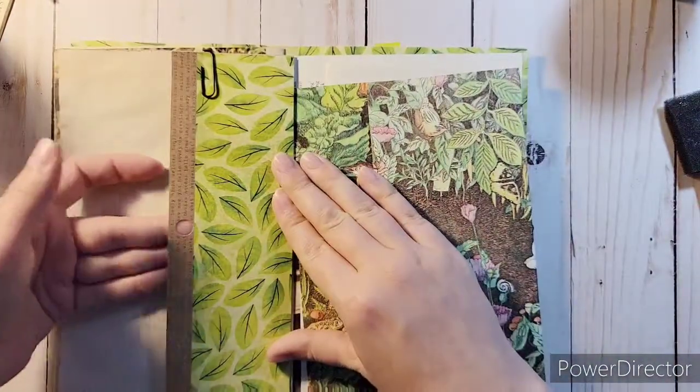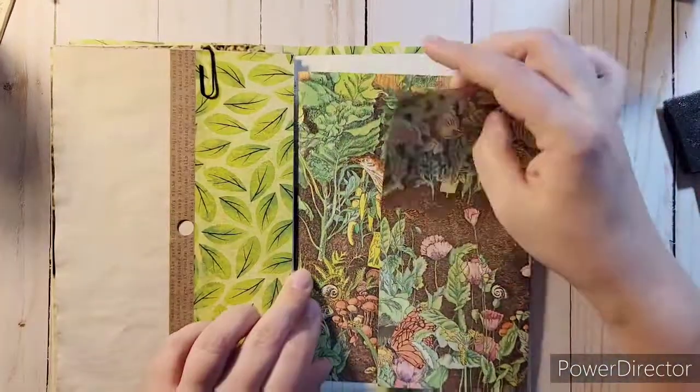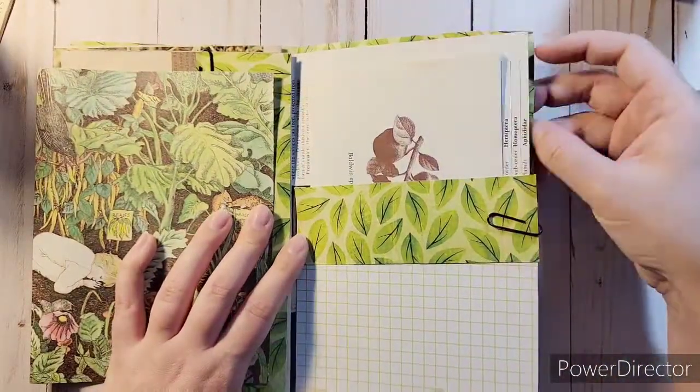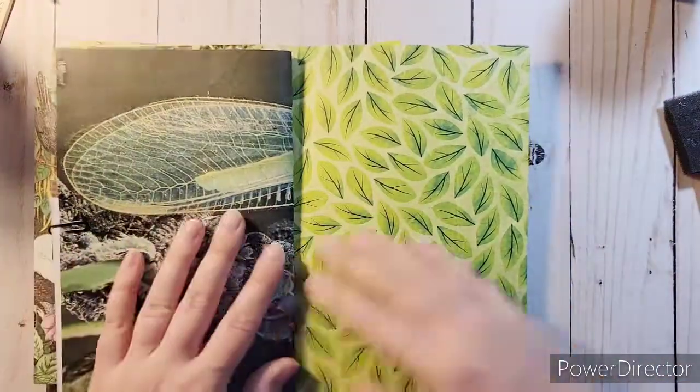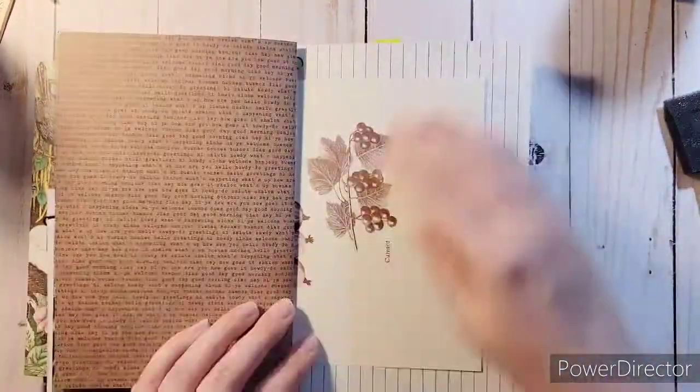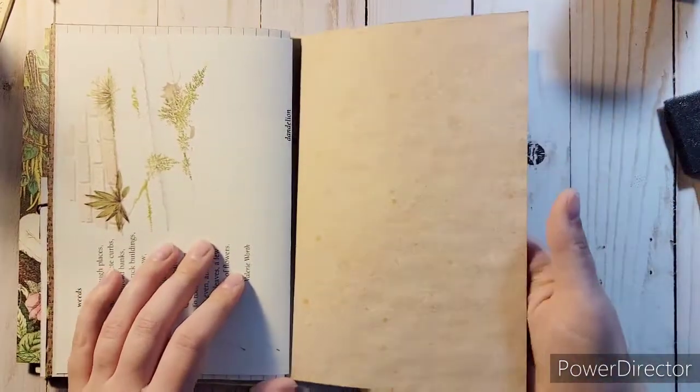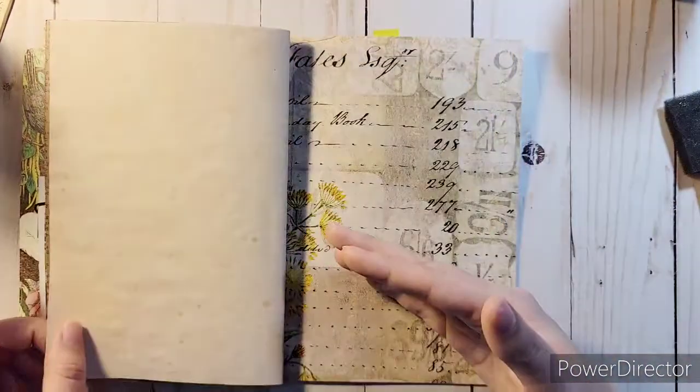Oh, and I was gonna make a pocket here. I'll just fold out and have a pocket here too. I'm gonna sew that on. And I might do some doodles on here on the lined paper. I ended up not dyeing the lined paper. I just dyed the printer paper.